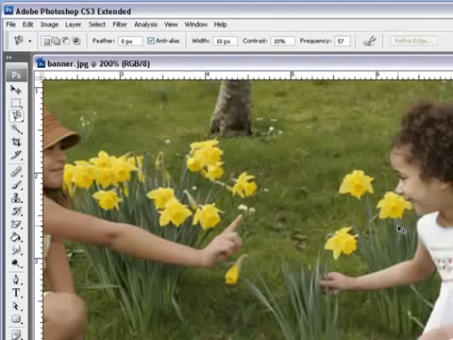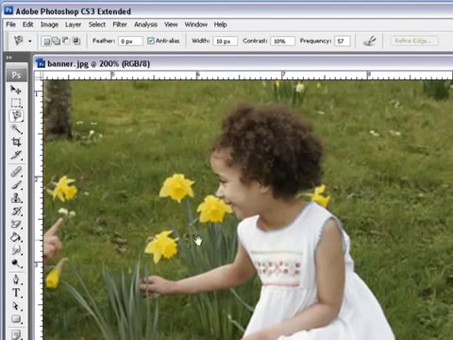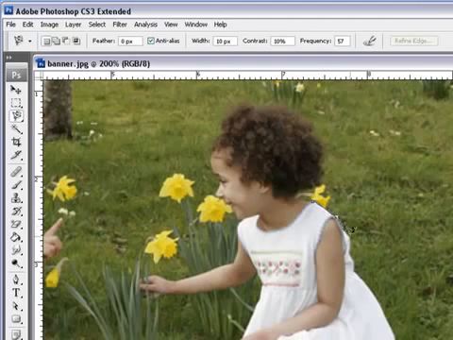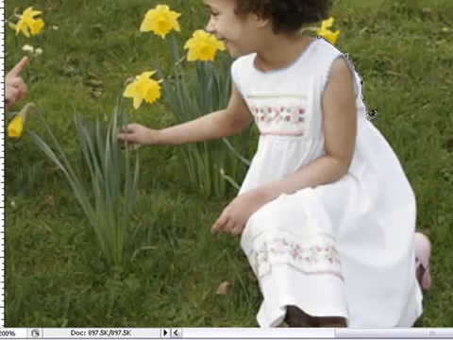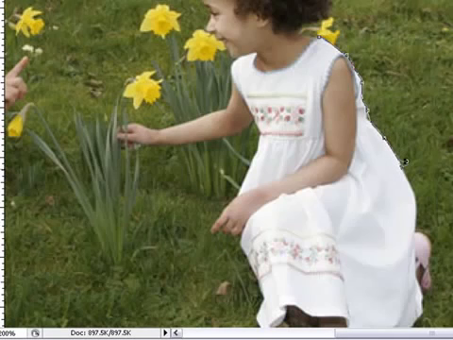Okay, I'm going to zoom in again. Now what this does is, it's a pretty amazing tool really. You just click once and then you follow the line of the clothing. You just keep following, keep following, keep following. Now let's say here, it's not finding the edge properly. We just click and we just follow. This is just an unbelievable tool.